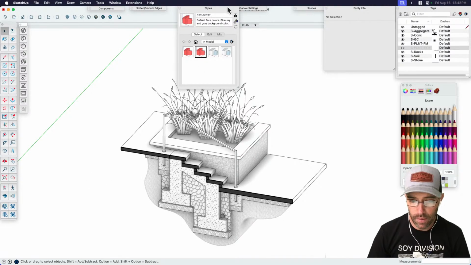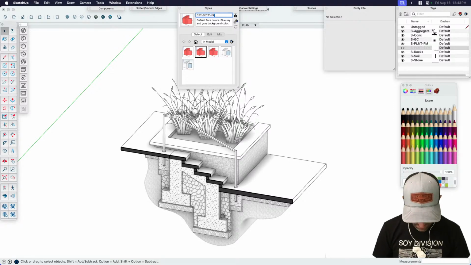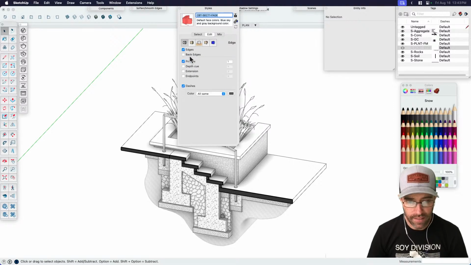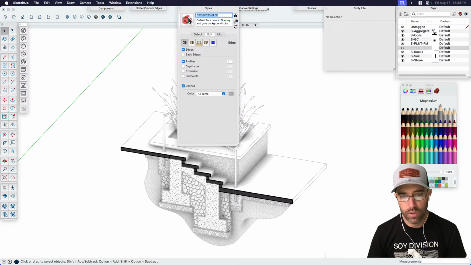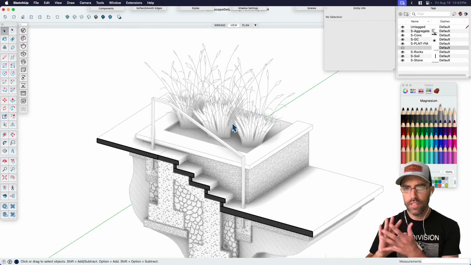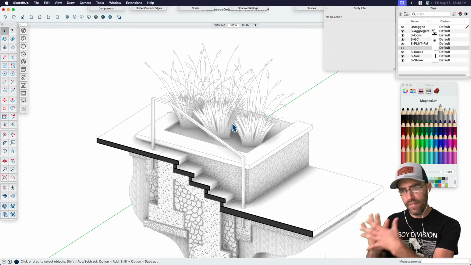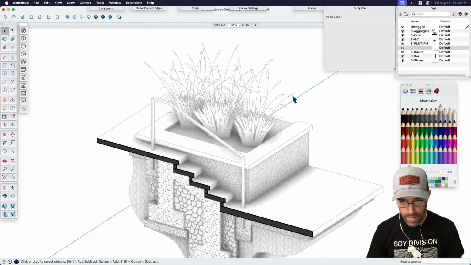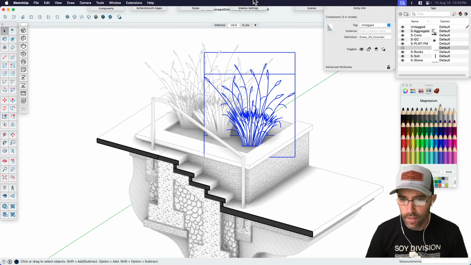This would be the section cut, duplicate that, and I would call this fade. If you go to edit the line itself, I can do something like this, a nice light gray. I'm doing that so you can see that anything on the fade style pushes the color of the line weight way back. Let's see if this works.